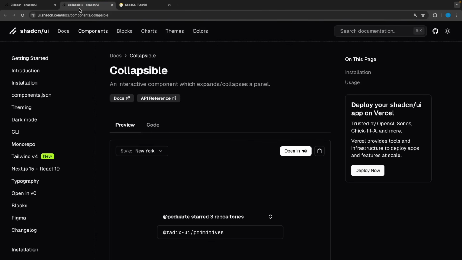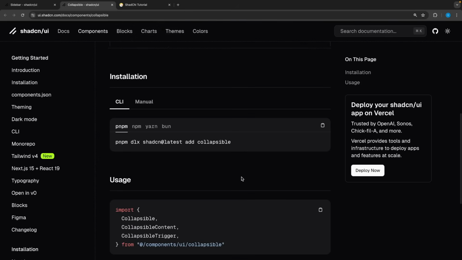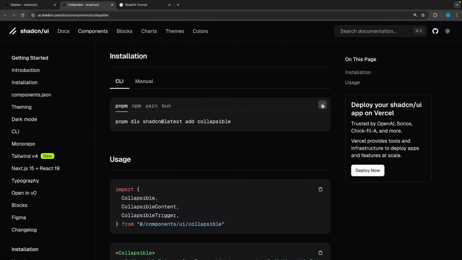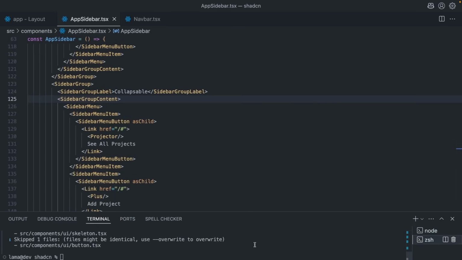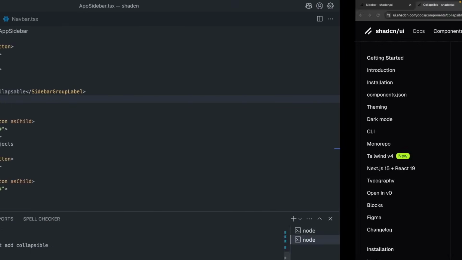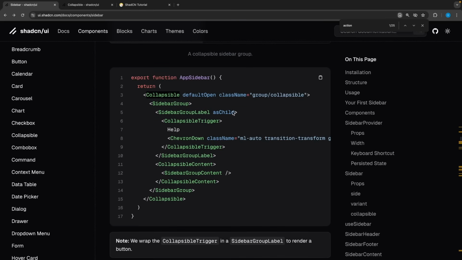Let's open. As you can see, we can hide the children. So I'm gonna import. I'll open my terminal and install. And after that, we are gonna wrap our group, create a trigger element, and use our items.